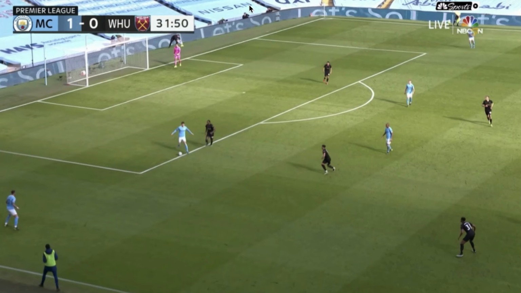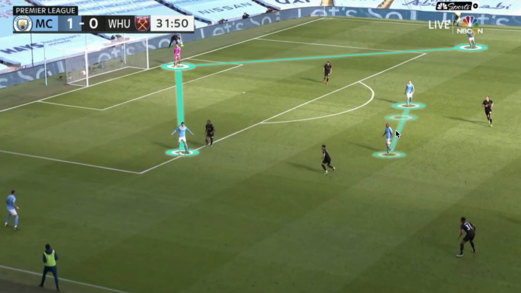So now Manchester City building from the back. We often saw John Stones alongside Ederson in their initial first line pass, with Ruben Diaz taking up a lower density area in the left wide area, almost like a deeper fullback because of the inverting of Zinchenko alongside Fernandinho.